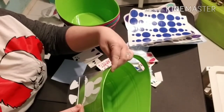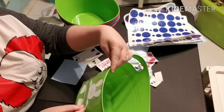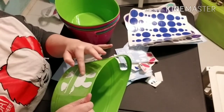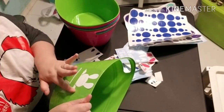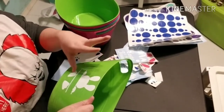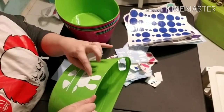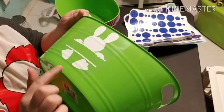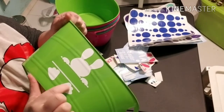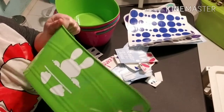You just kind of eyeball it. And I always make sure it's inside the creases. Like these little creases right here, I always make sure that the vinyl is stuck inside those creases, so when you peel it up, it doesn't come up with it. It's actually adhesive to the Easter basket.